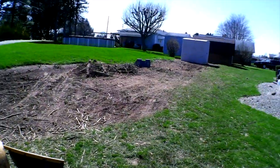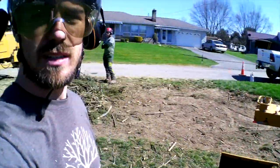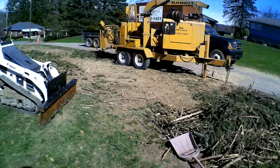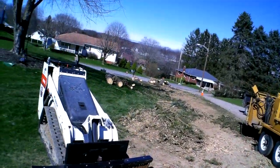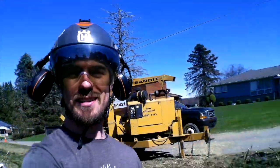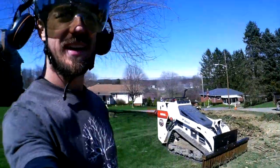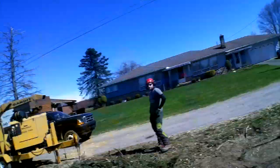Today we cut down about ten pine and spruce trees, so you can see we have quite the mess going here. I pushed a little bit with the grapple but now we want to do some raking. I want you guys to see this — we'll try it out, see how it works, and hopefully it works like a charm. That will be a fact saver and a time saver, right Greg? Here we go.